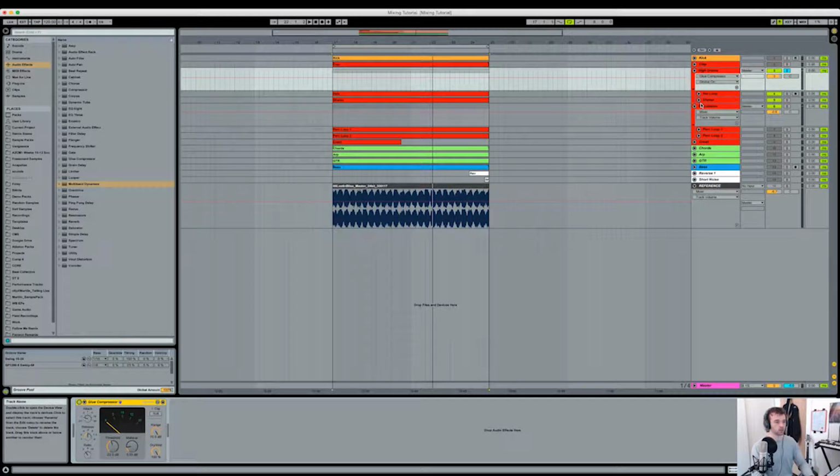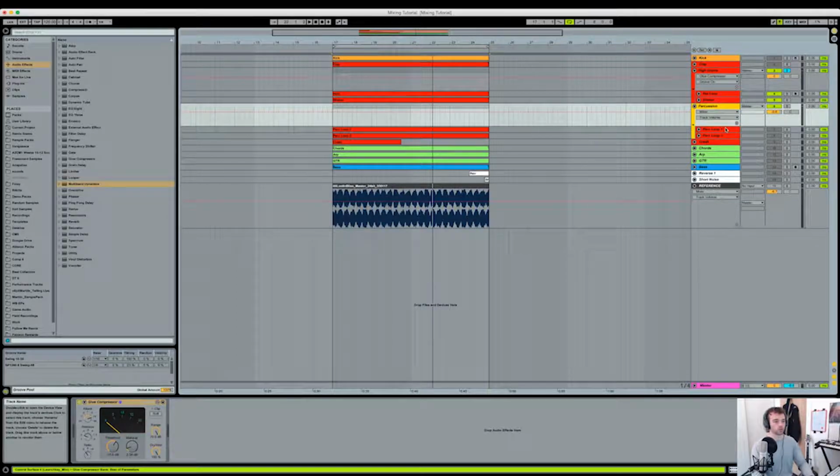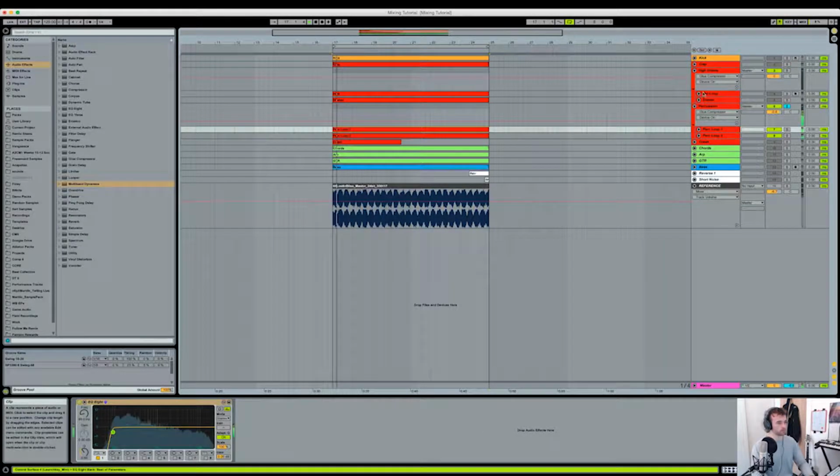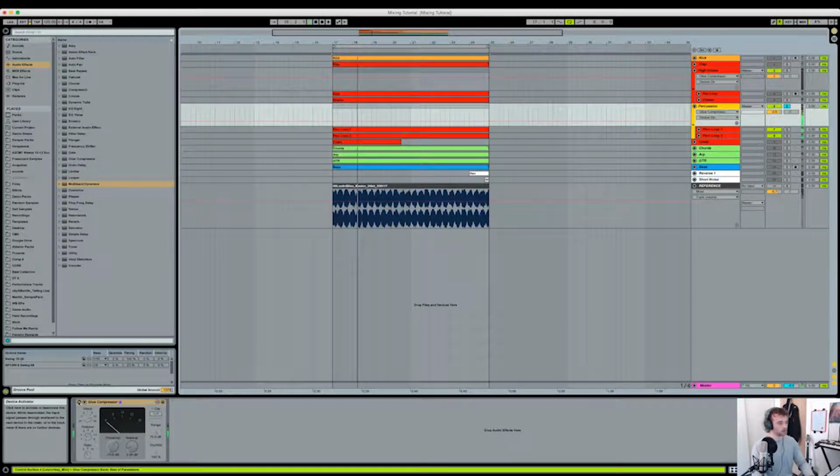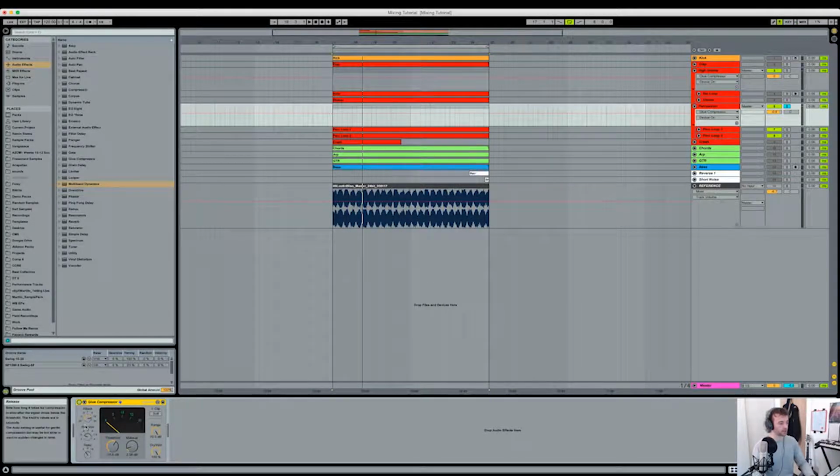So the next thing I did was a similar thing to the two percussion loops. I'll turn off the compressor here so you can familiarize yourself with these. And instead of taming the transients, what I wanted to do was bring them out a little bit more. So instead of a really fast attack time, I had a slower attack time and a faster release time, and a lower ratio of 2 as well.